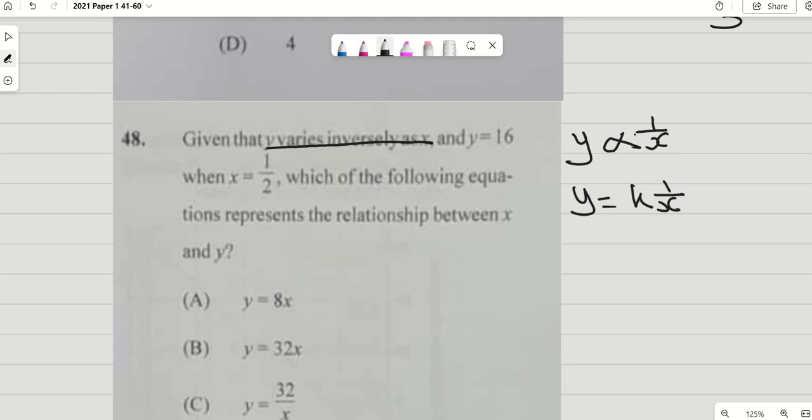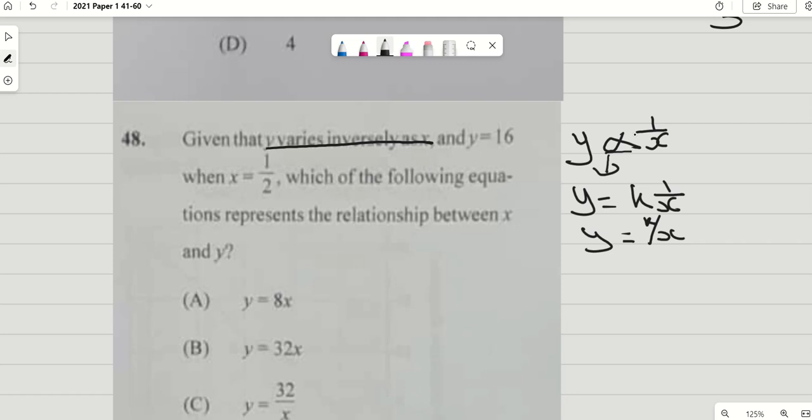If they told you it is directly correlated or directly proportional, then you would have put y varies as x, but they told you inversely, so you had to invert x. That is 1 over x, right? And then this vary sign changes to equal and a k. So equal k, and then you multiply by 1 over x, so y is equal to k over x, right? And y is equal to 16 when x is equal to half.